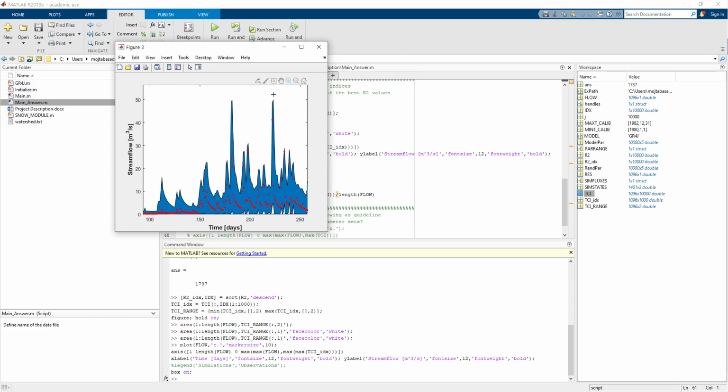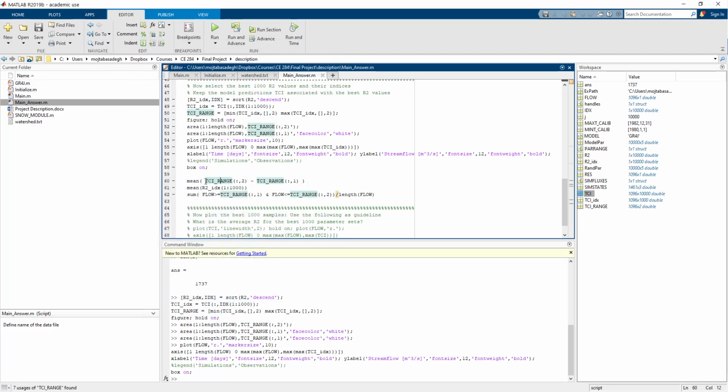This is my uncertainty range, or this is the simulation bound. What I will do, I will calculate this length for each day, and then I'll take the average of all days. So that's my average predictive uncertainty range.